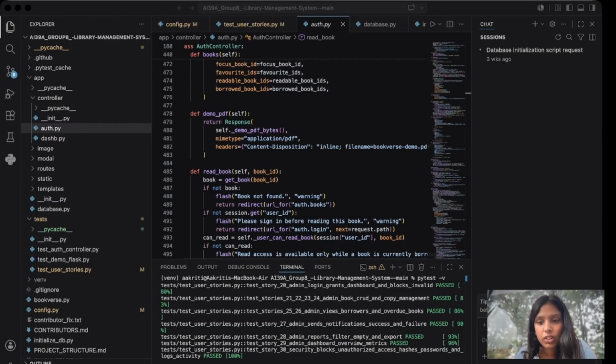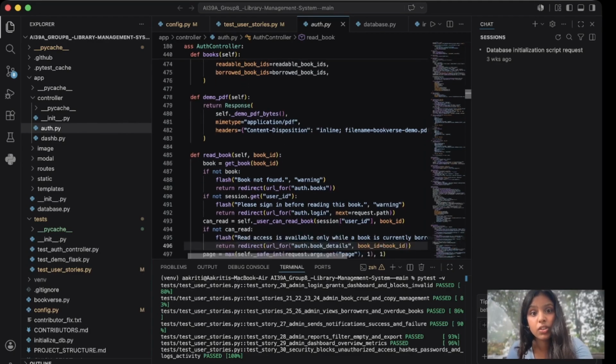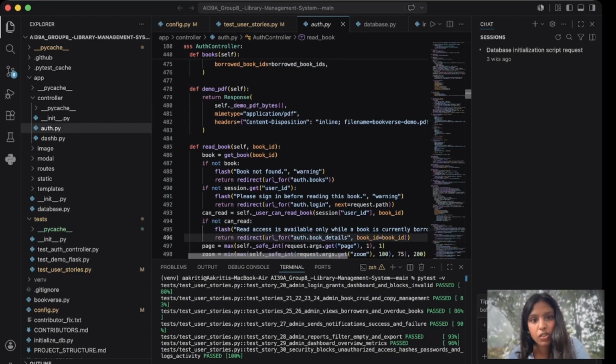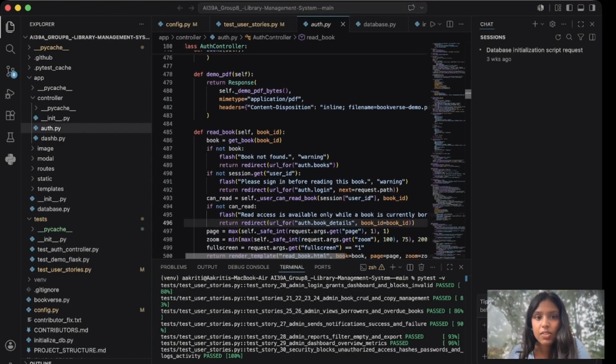Now let's move forward to the VS Code. So for instance, as you can see here in the code, I designed custom decorators to intercept incoming requests and enforce active session security. When a user borrows a book, my controller evaluates our library rules in real time, dynamically checking copy availability, user borrow limits, and outstanding fines before permitting the transaction. I also handle security at this tier using Werkzeug for hashing and writing a check that silently upgrades legacy plain text accounts the next time they log in.